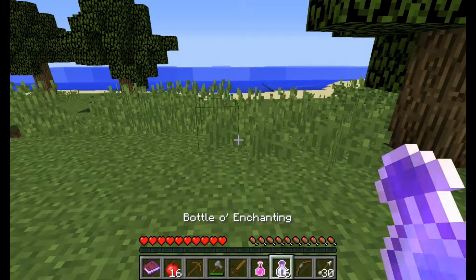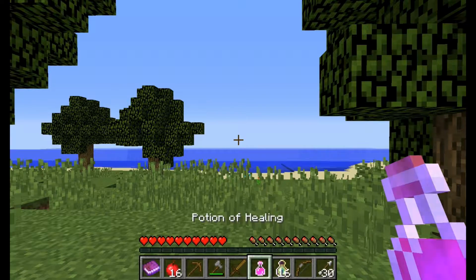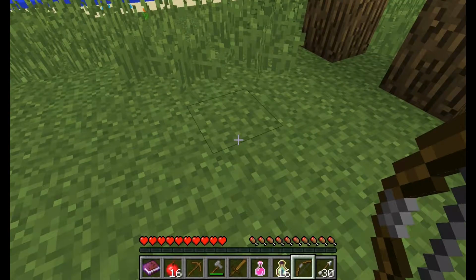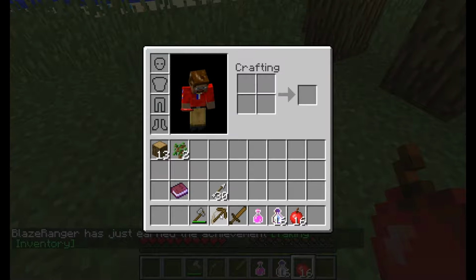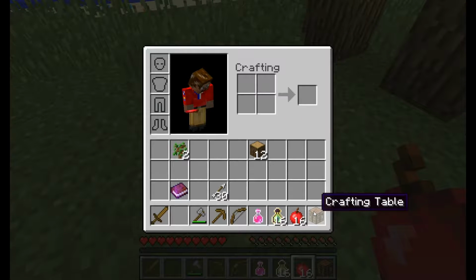What are these? Bottle of enchanting, 16 of them. Bottle of healing, nice. A bow with a bunch of arrows. So let's just organize our pack a little and get more in. Need a shovel. Okay, let's just get that going.